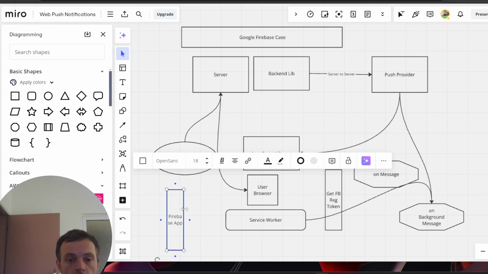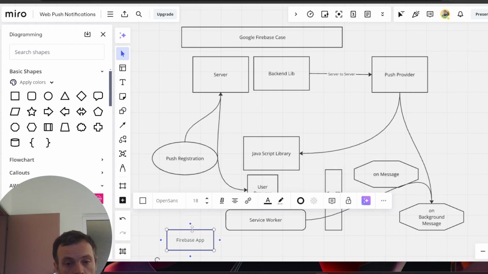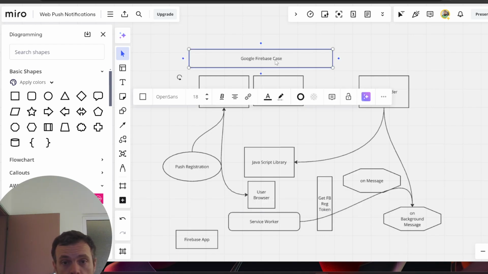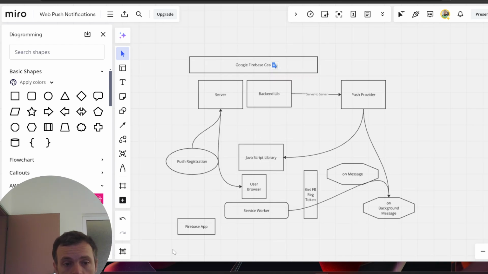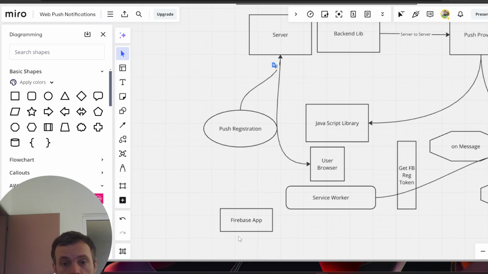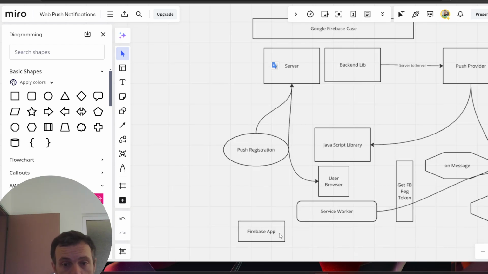This is more of a settings object, a JavaScript object that is required for any other Google Firebase messaging, analytics, and whatever. It is the basic object that is required to get things started and even for the pushing.